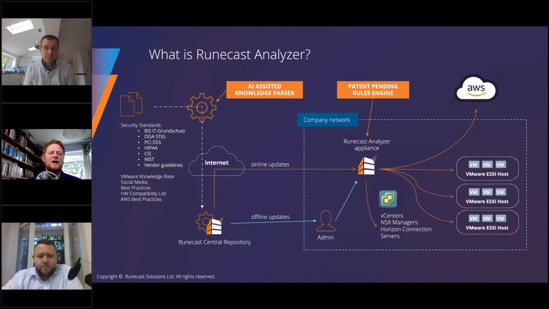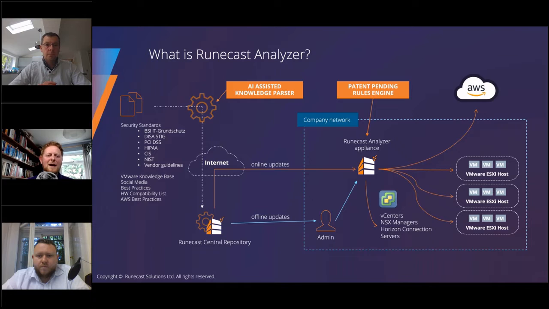So this is roughly what Runecast Analyzer looks like from a logical perspective. We have a Runecast Analyzer appliance that you deploy on premises into your environment, and from there you can monitor your vSphere environment, you can monitor NSX, you can monitor Horizon, you can even monitor your AWS environment. We have a whole bunch of checks that we perform for various numbers of AWS services. But the important thing is all of this happens on premises in your data center. So you're not sending any data to any kind of cloud-based service. Even the updates can be done offline. You can download them from your customer portal and apply them to the appliance on premises without having to expose those to the internet.